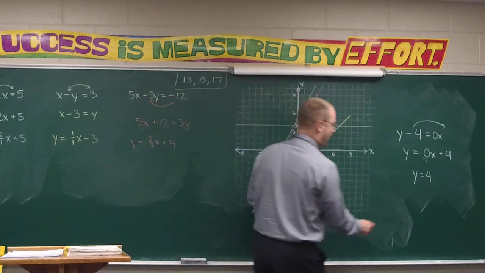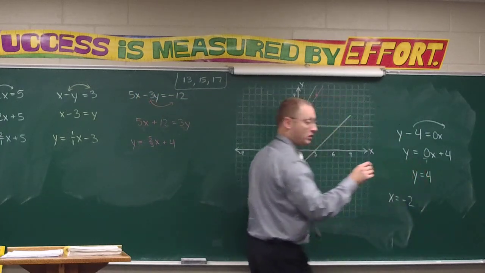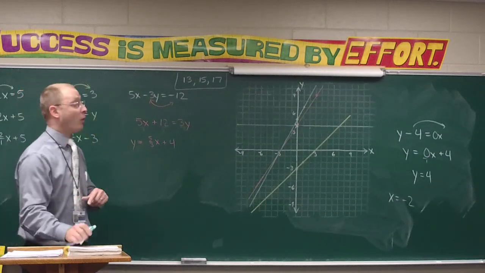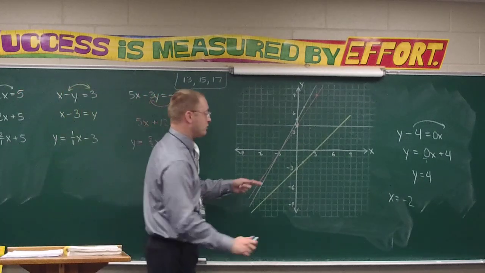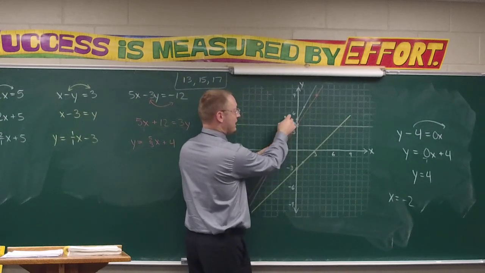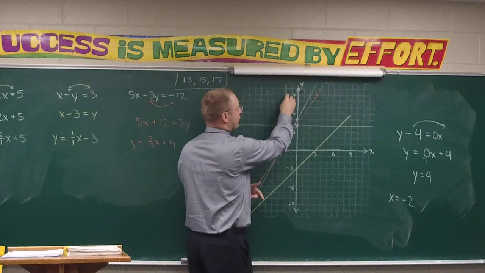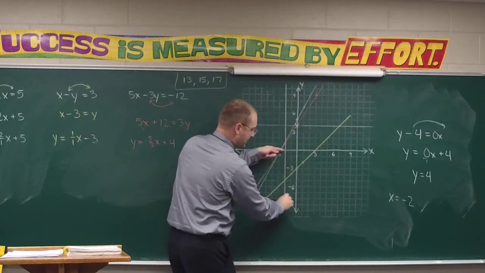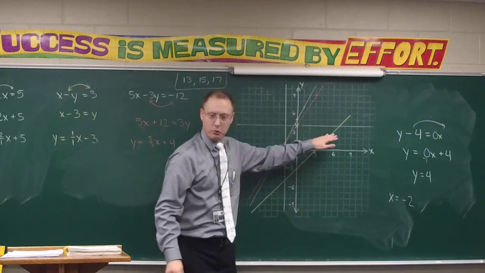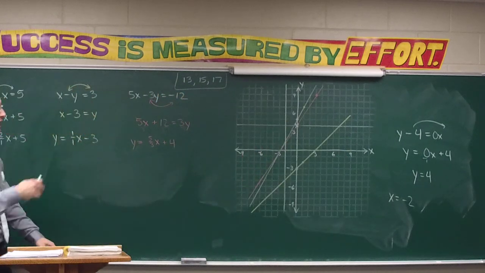What do you suppose a line x equals negative 2 might look like? Pull all the points that have an x value of negative 2, like negative 2, 0; negative 2, 1; negative 2, 2; negative 2, 3; you get the idea? It'd be a perfectly vertical line through the x at negative 2. This is a perfectly horizontal line through the y at 4. But anyway, you won't see that very often, but I thought I'd point that out to you.